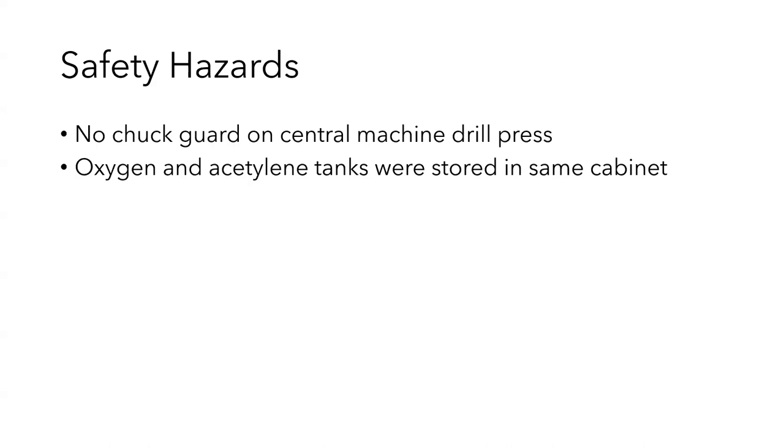The second thing that was a safety hazard was that our oxygen and acetylene tanks were stored in a connecting storage cabinet outside of our 3D glass studio. The potential effects that they could have with that were burns, smoke-related injuries, and traumatic injuries from fire or explosion, which is very serious. So the recommended action that they said was to remove the acetylene tanks away from the oxygen tanks. So what we did was we removed all the non-secured cylinders, and we have an agreement with a company, Ilmo Products Company, to remove them in a more timely manner.